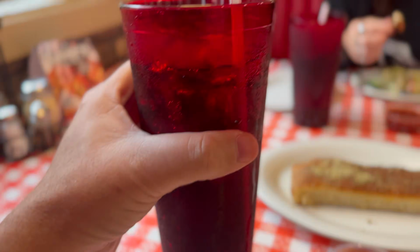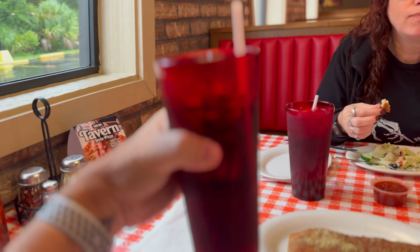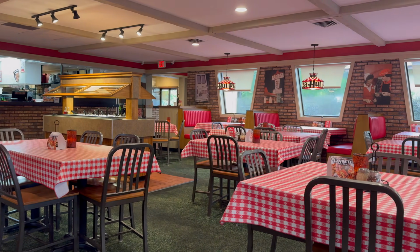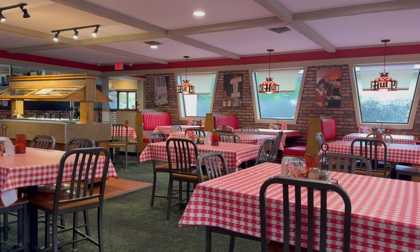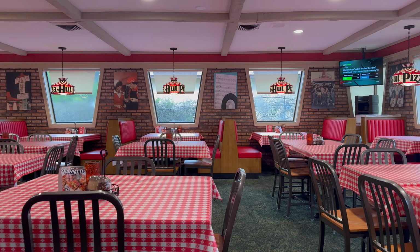And also like the Chevy's restaurant or whatever that was over there. That was good. By the way, I've got my drink out of that classic retro red Pizza Hut cup. The interesting thing that I wouldn't even have noticed, but Mary pointed out, as we're sitting here eating, we're listening to Depeche Mode. So they're literally playing songs from the 90s and 80s in here too.